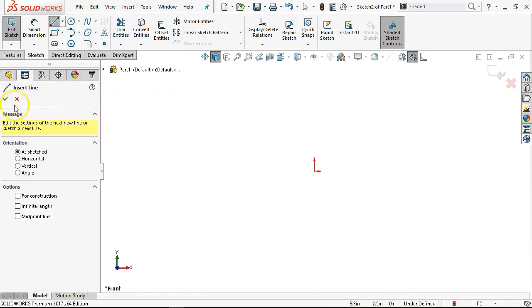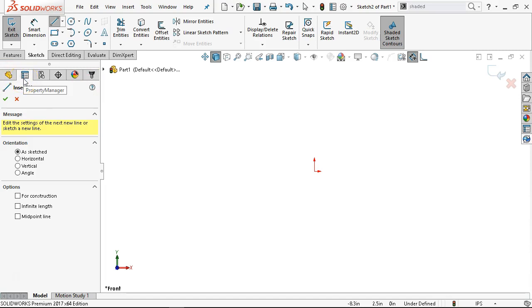All right, so I go into the line command. It comes up to the property manager. Oh, those were the ones I jumped over. Was property manager, configuration manager we'll get to, the DIM expert manager, or the list of DIM expert values that we've applied. The other side of the appearances is the display manager, and then since my HSM is running, this is my CAM manager. Really what we're interested in is the feature manager and the property manager.